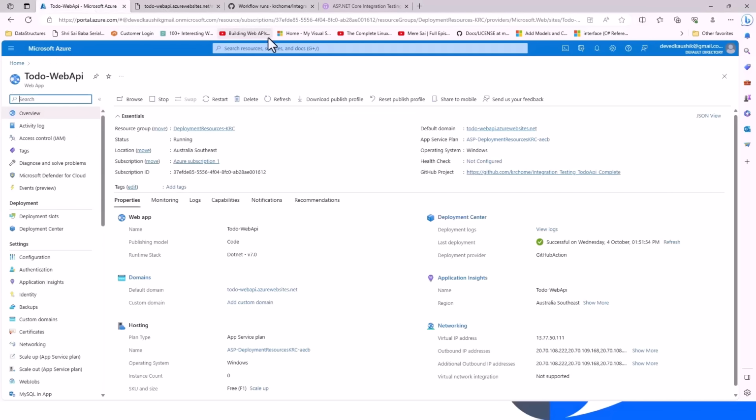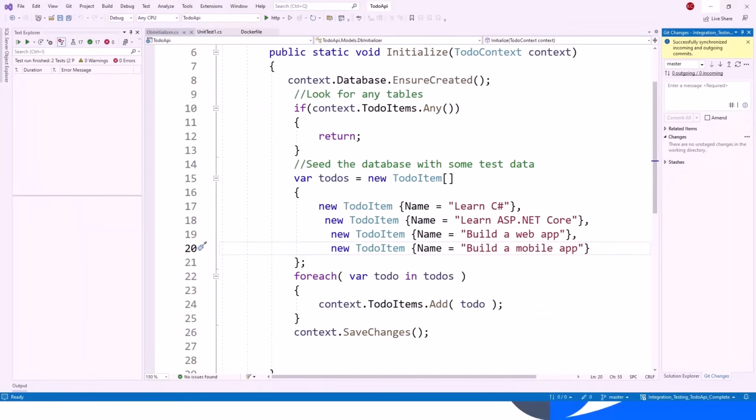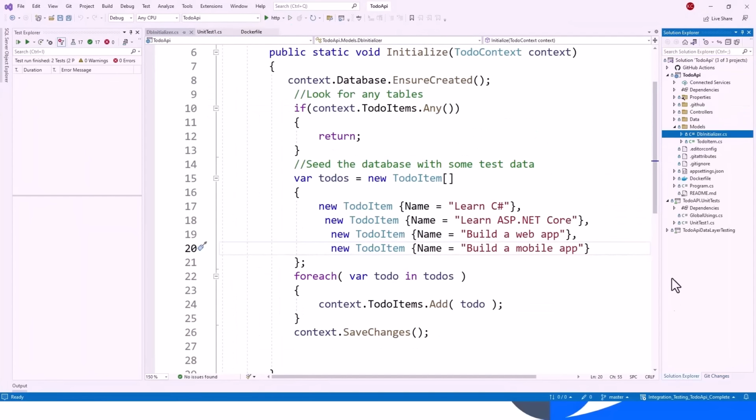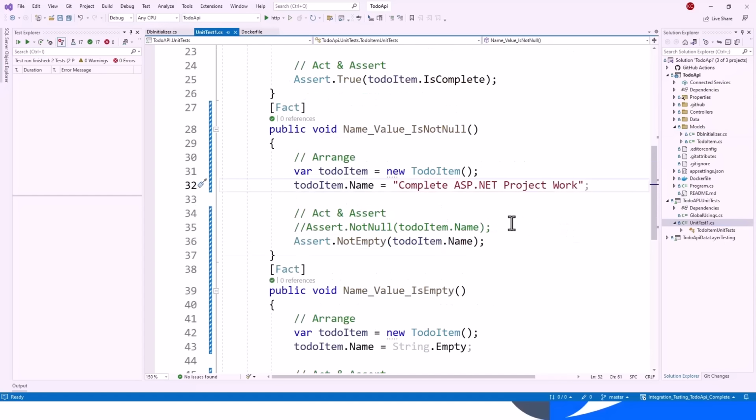Now let's try something, tweak our unit test. So what I will do is bring up the To-Do API solution. Okay, so in the solution explorer, I have this project, ToDoAPI.UnitTests. So this is the project.